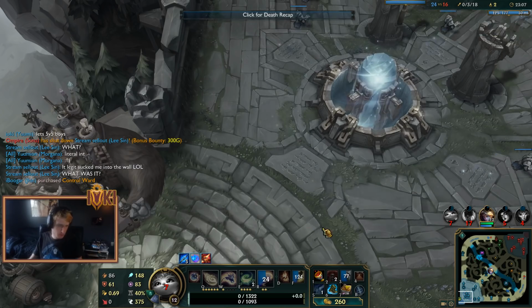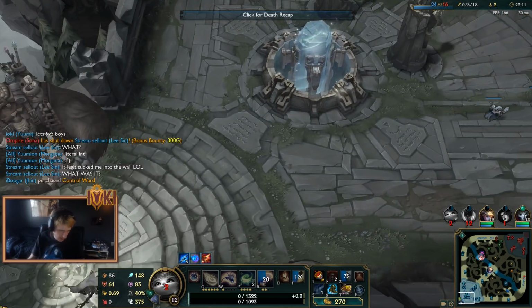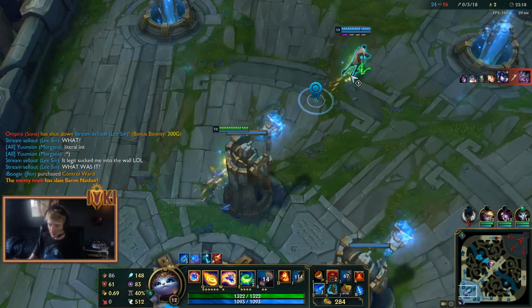When you're attached and you use a summoner spell, such as Barrier, do you buff the ally instead of yourself? I don't think so. I think that probably would have been mentioned as an interaction. Oh man, they just got Baron.